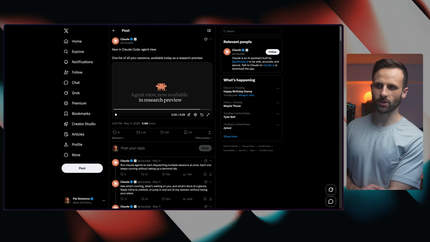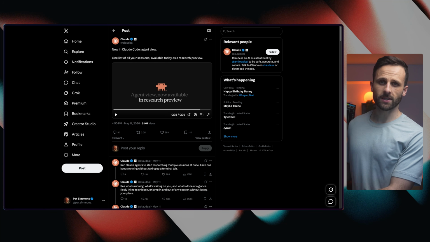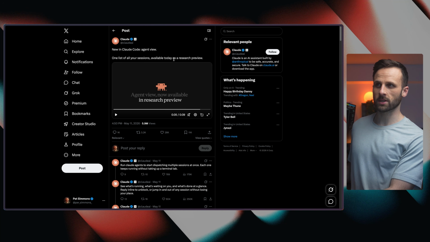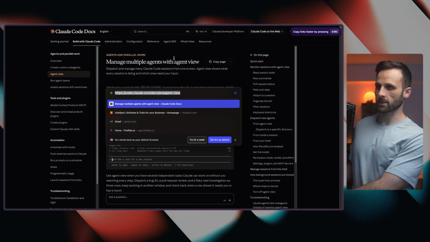Now, before we actually try to recreate this pixel for pixel with Hyperframes, which we are going to do, let's first as a test just give Codex the URL to Anthropic's docs for this launch and see how well it does in just generating a video just from a website link. So here are the Anthropic docs. I'm going to copy this.